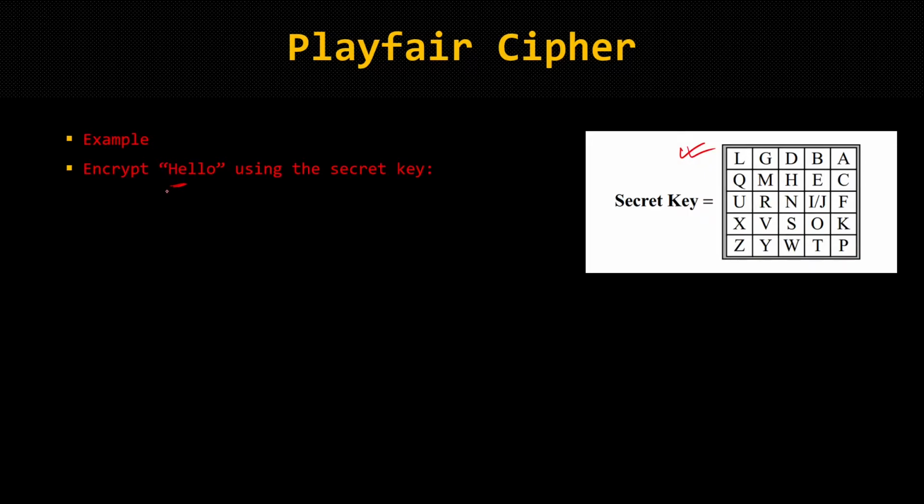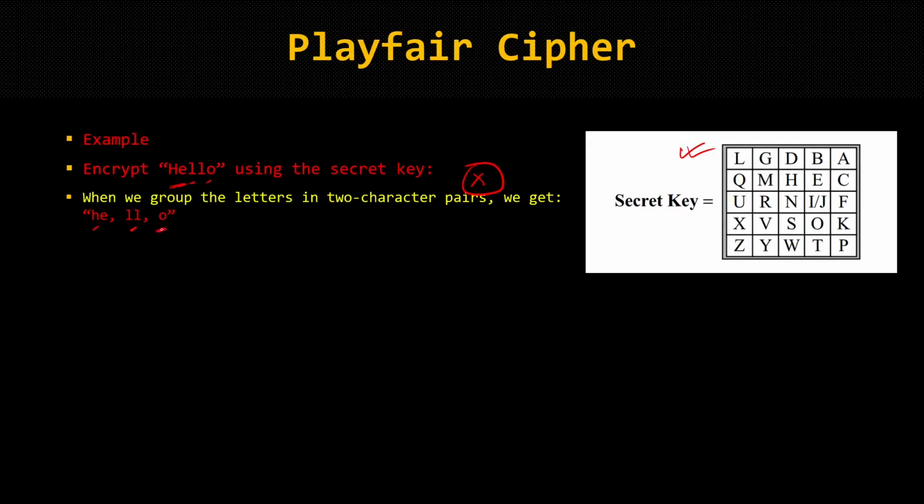Now what we first need to do is separate two letters, right? But we see that here L and L are the same, so we need to separate them using a bogus character. The bogus character that we'll be using is X. So when we group the letters in two-character pairs, we get HE, LL and O. Since L, L are the same pair, we need to separate them using a bogus character.